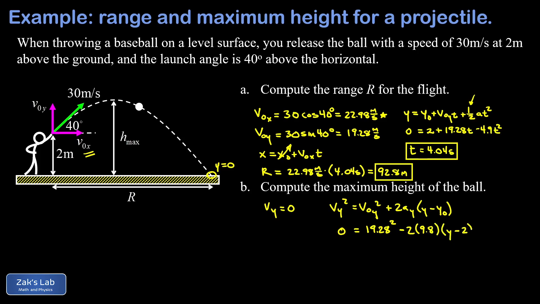You can subtract the 19.28 squared from both sides, divide by negative 2 times 9.8, and then add 2 to the result to solve for y all at once in your calculator. That's what we call h max, and when I run the numbers on this to three significant digits I get 21.0 meters for the maximum height. And we're done.